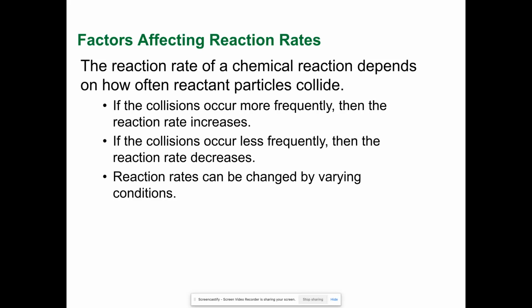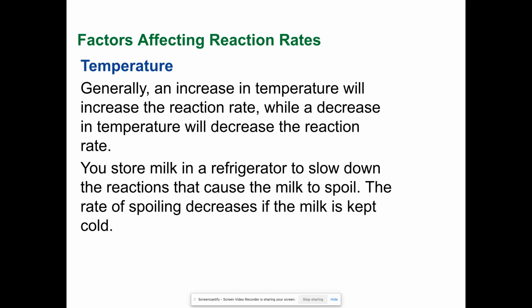If the collisions occur less frequently, then the reaction rate decreases, right? If I said everybody in here stand up and shake everybody's hand, you have to physically move and get over to somebody to shake their hand. It's kind of the same with a chemical reaction. Reaction rates can change by varying conditions. Temperature is a big one. Generally, an increase in temperature will increase the reaction rate, while a decrease in temperature will decrease the reaction rate.